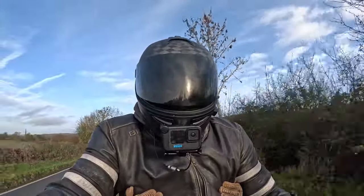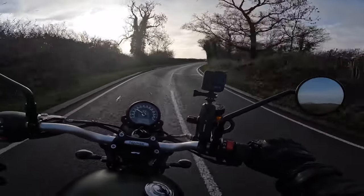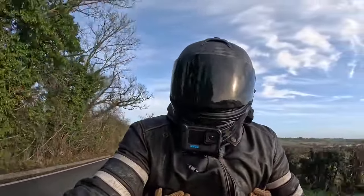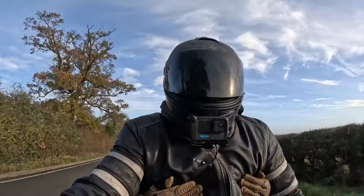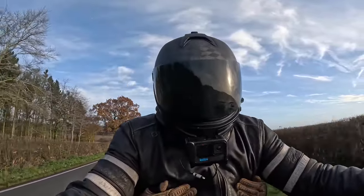So the moment that I literally pulled this out of the dealer, Ladyhead just chucked her leg on and we just went off. And we were both giggling and smiling. And she was like, I love being on the back of this bike. But gave me that extra tick box as well. So this bike literally does it all. Like I said, for me it's a dream bike and it just oozes coolness.